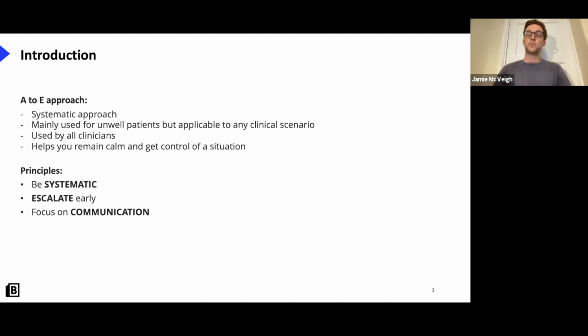Also in trauma calls, so in patients that have come in and they've had really major trauma, particularly at tertiary centres, the approach is still A to E. So if you're ever stuck, this is what you need to use. And the last reason it is so useful is because it can be stressful, particularly in F1, if it's the middle of the night or late in the evening and you get bleeped to go and review someone who is sick, who is unwell. Having that in the back of your head thinking A, B, C, D, E means that you have a systematic approach that you can use to help you through.